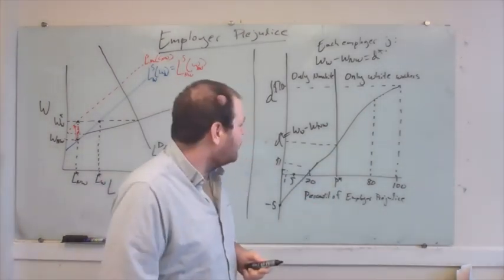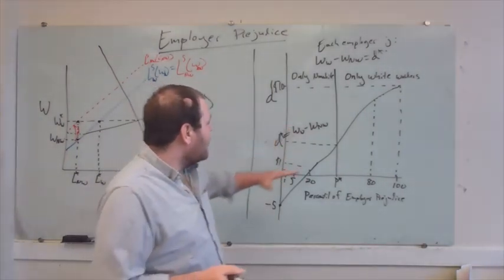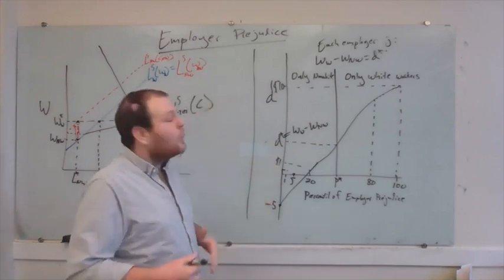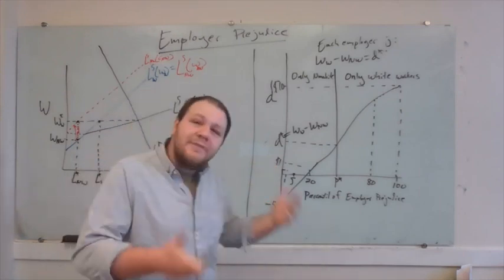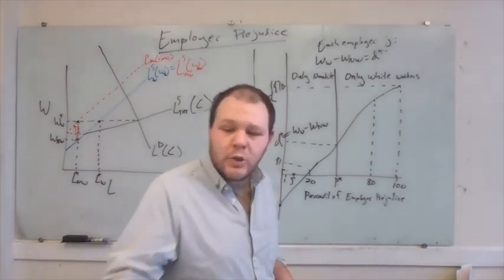Okay, cool. So now I want to shift focus from the short run, when we're thinking about what sets wage differences at a particular time, to the long run. What this model might predict about dynamics of discrimination over time. And I should note, this is where the Becker model gets very, very controversial.